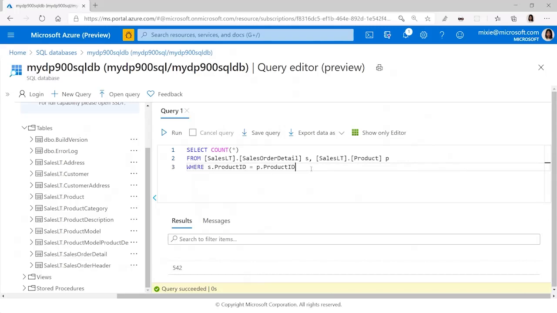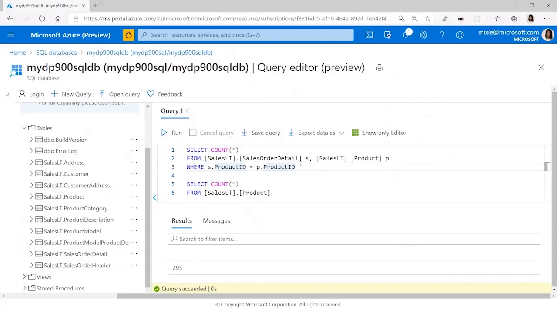542. Now, what's interesting is if I wanted to find out how many products existed, I can do a pretty similar query. So I can do select, count all the rows from the product table, and I can highlight this, which means I'm only going to be executing this particular query. So if I hit run, I find out that there are 295 products in the products table, which tells me that there have been at least one or more products that has been ordered more than once from the results that I got from my sales order detail table.